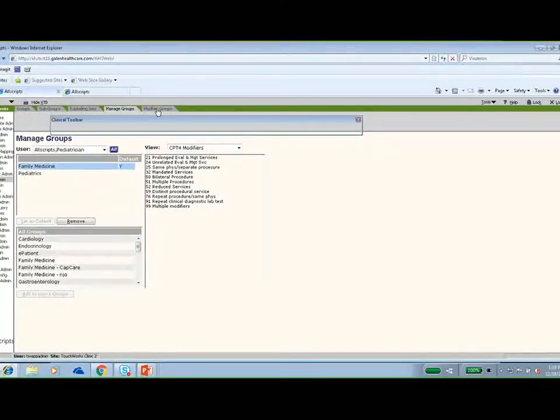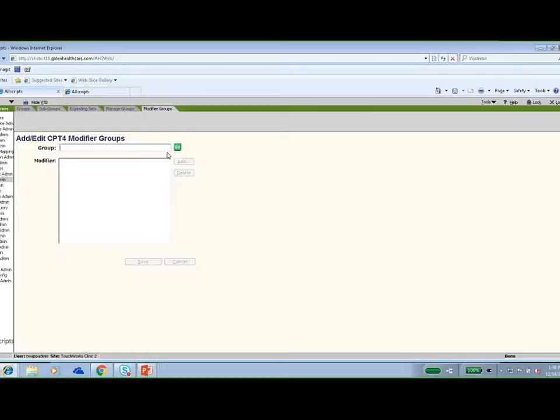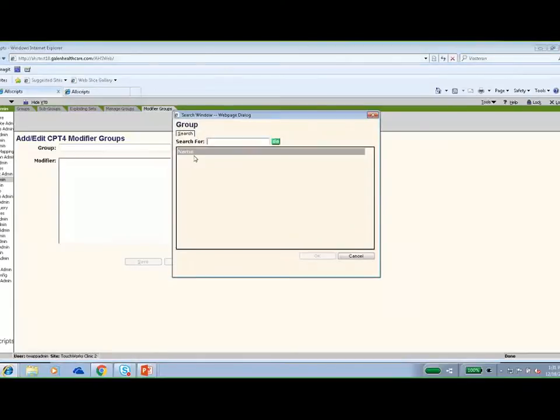All right, so let's hop over to modifier groups and take a look at this. So only modifier groups that are assigned within the group will be available for selection by end users on the front end. It's also important to realize there's a large number of modifiers available across the organization. So you want to make sure that you only assign modifiers that are pertinent to the particular specialty. Otherwise, you're going to have a long list. It's going to be pretty hard for the providers to navigate through that list. So, yeah, obviously the modifiers for a cardiology practice are going to be different than those for, say, a podiatry practice. So let's take a look at podiatry.